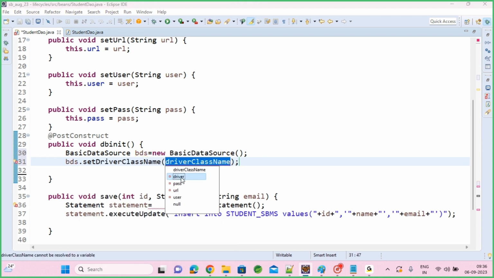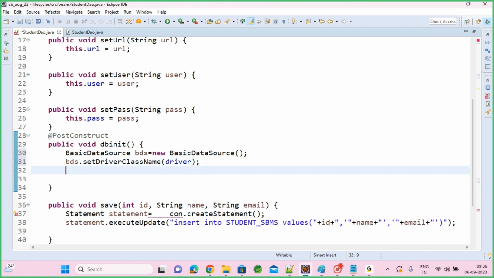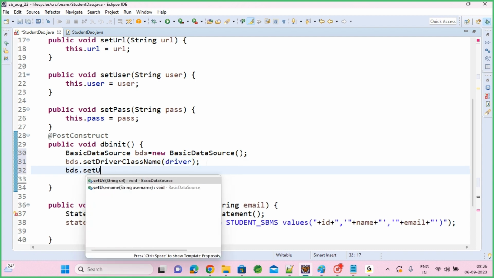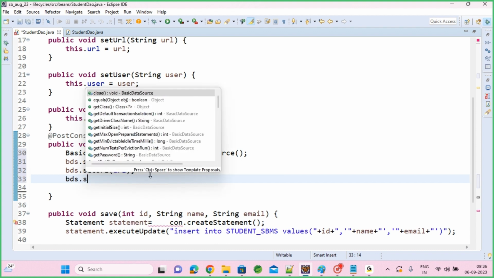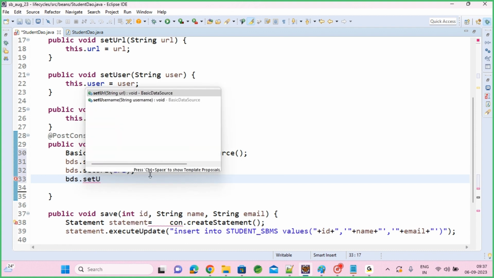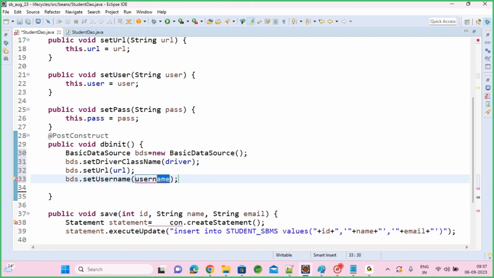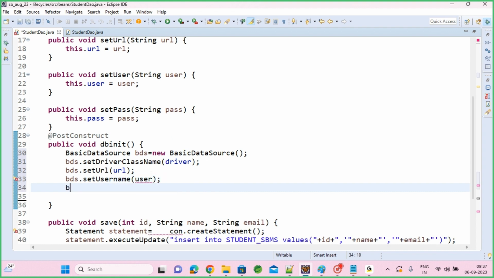Already driver class name we are passing through the setter method. setUrl, setUsername, setPassword.